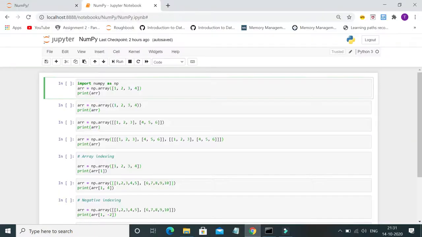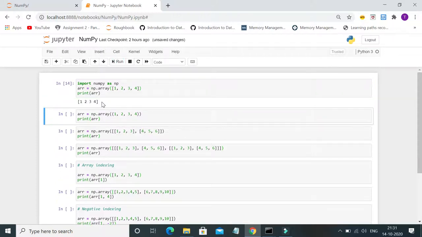In this first example, I've just declared a simple list and stored it under a variable called arr. Under numpy.array, I've declared a normal list. Let's see how this gets converted into a NumPy array. Yeah, you see it's within square brackets, giving me the NumPy array.